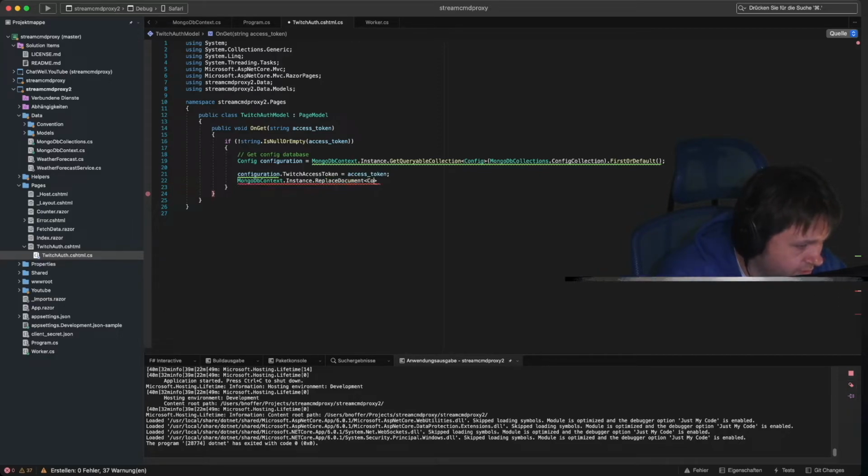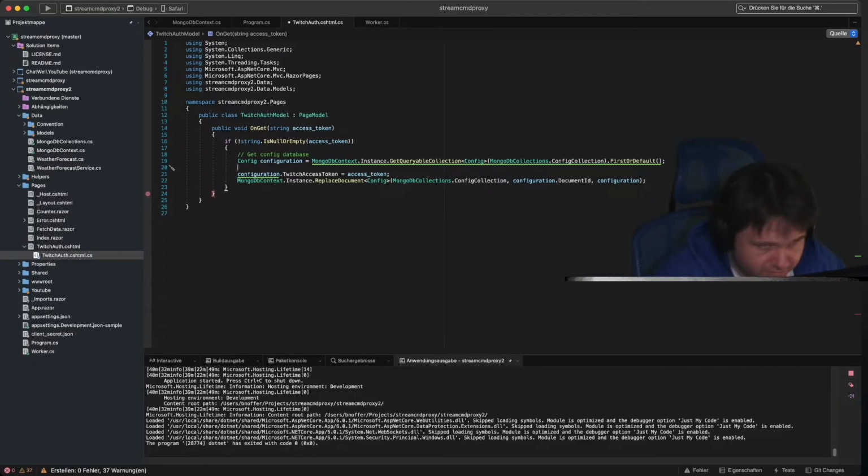So config MongoDB collection, config collection, then config.configuration.document ID configuration. So that updates our configuration.